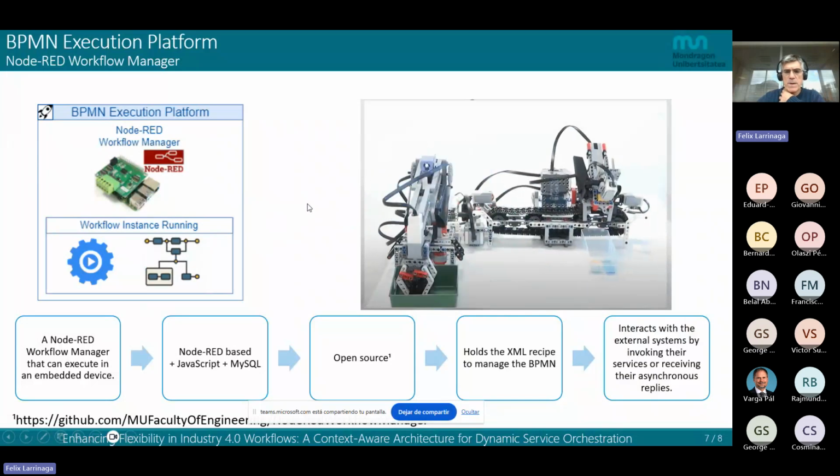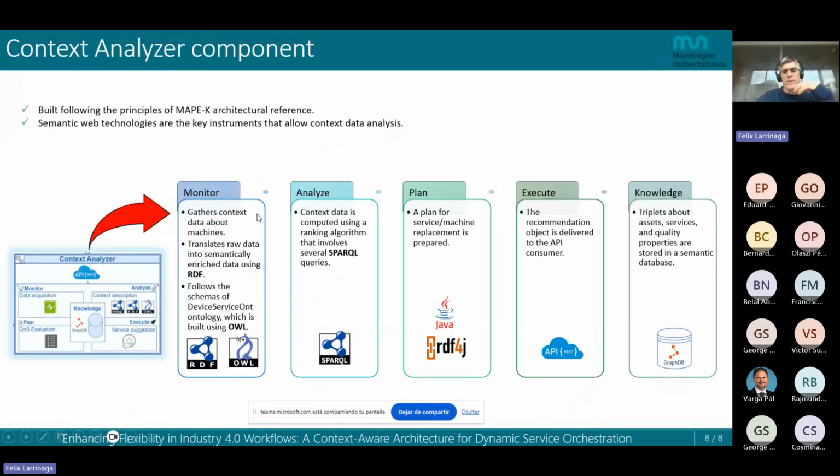And then for the context analyzer component, the principle that I followed was the MAPE-K reference, so to monitor, analyze, plan, execute, and knowledge, and he used semantics for this.